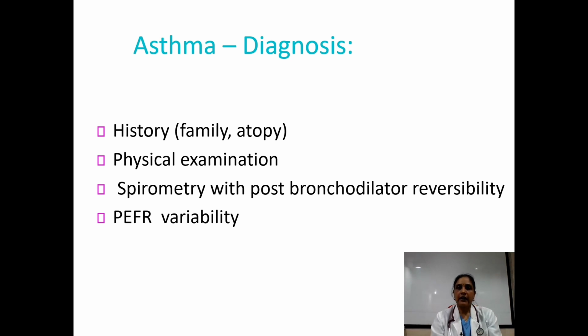So when you have almost suspected that your patient has got asthma, the most important part is you should identify the positive history. That means whether it is extrinsic or intrinsic asthma, whether it is atopic or non-atopic asthma. I hope now you remember the atopy. You remember IgE level is high, then it is atopic asthma. So you should take a thorough history: which are the triggers, which are the conditions, or which are the situations when your patient develops the bronchospasm.